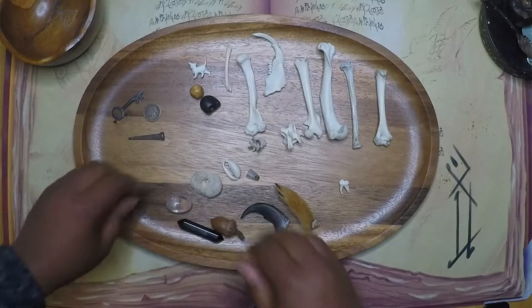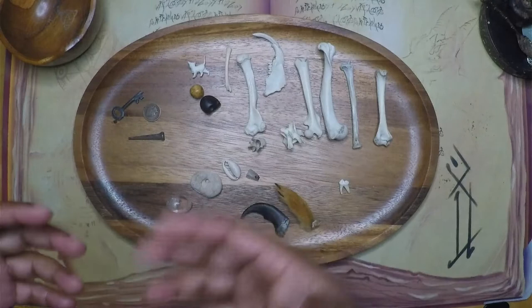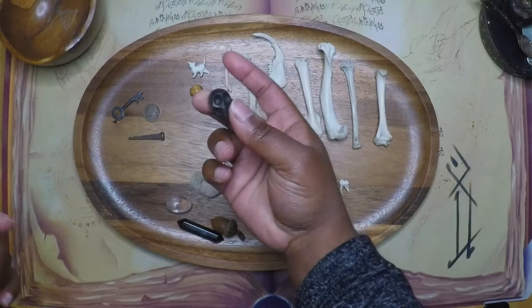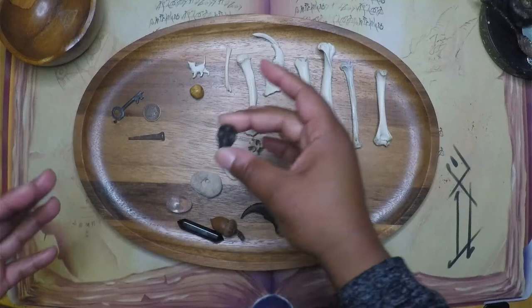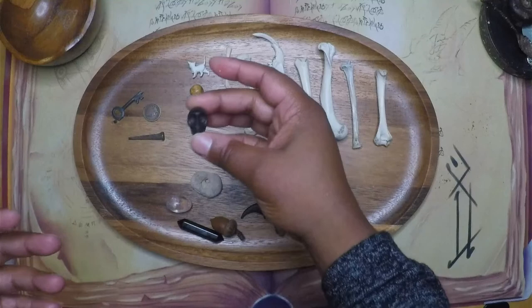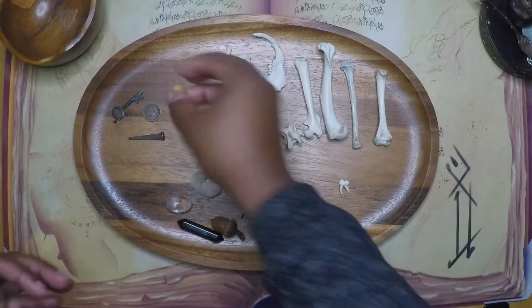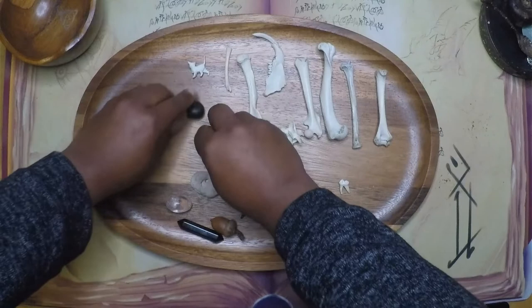These are kind of like my miscellaneous shapes. The cat is representative of friendships — usually friendships or a platonic relationship of some sort. This piece is representative of the spiritual side of things, like your deities, ancestors, or spirit guides — something divine that is working for you. If you don't work with any of that, it's generally what I consider to be tapping into your intuition, your higher self. And then this is representative of family — you can see why this is ancestors and this is family; it kind of goes hand in hand.